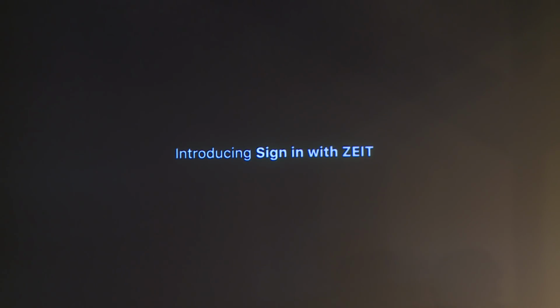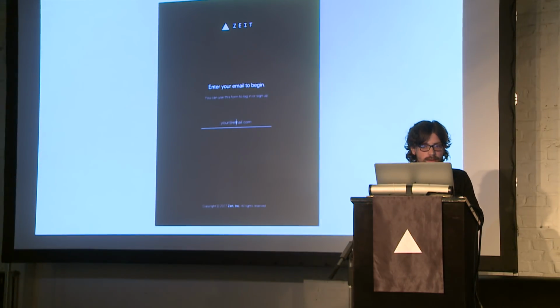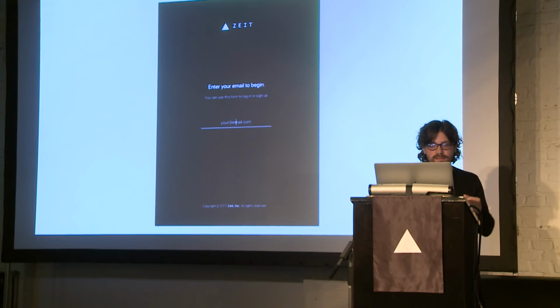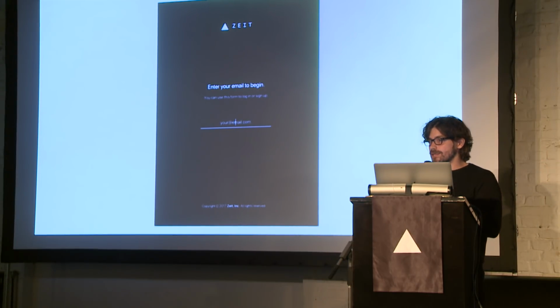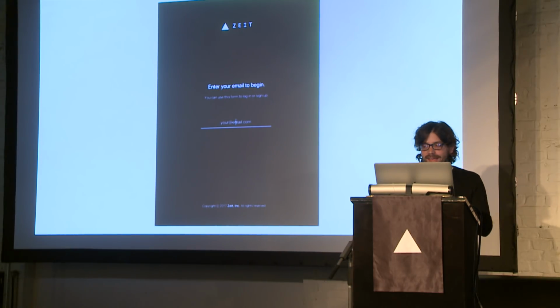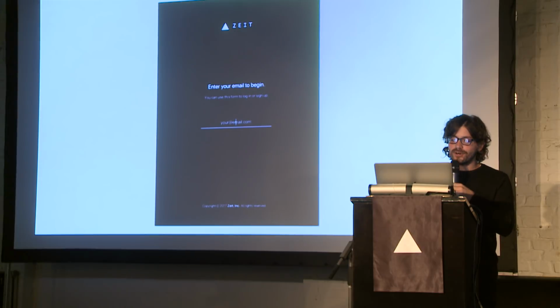We're also introducing signing with ZEIT. When you implement the OAuth v2 APIs, you'll get a pop-up that looks like this on top of your existing applications. So for example, let's say that you were to code an online IDE, and you wanted to integrate now deployments to said online IDE.